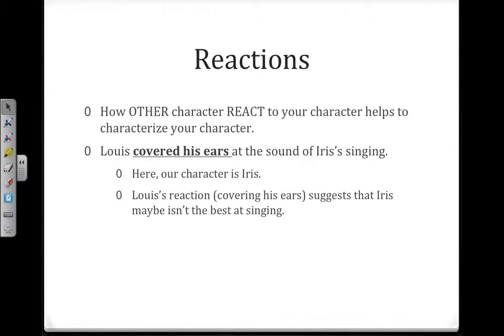Now, other characters' reactions. This is the one type of characterization that is very different from the others because you're going to focus on a character other than the character that you are analyzing at the moment. So you're looking at other characters' reactions to your character. So, Louis covered his ears at the sound of Iris's singing. Here, the character we're focusing on is Iris, and the fact that Louis reacted to her by covering his ears suggests that Iris maybe isn't the best at singing.